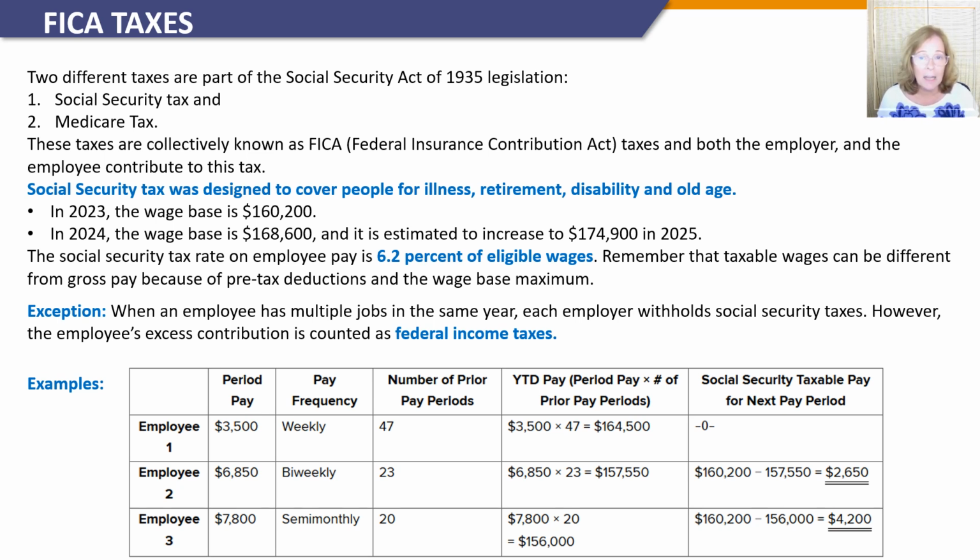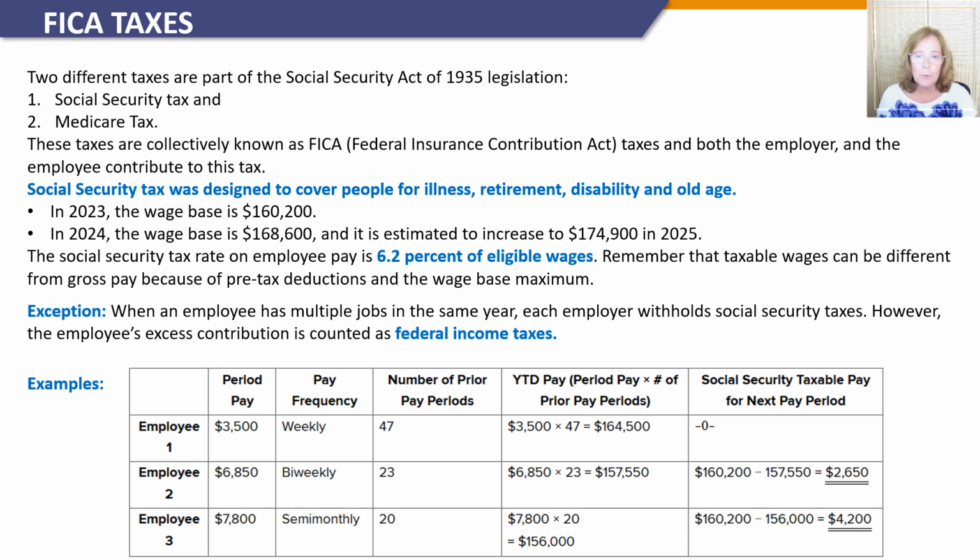In general, an eligible individual must work 10 years or have 40 credits to be able to draw on Social Security. The Social Security tax is paid by both employer and employee and is levied upon employees up to a maximum wage amount that increases each year. In 2023, the wage base is $160,200. This means that only the first $160,200 of wages earned are subject to the Social Security tax. Every dollar earned above $160,200 will not be subject to Social Security tax.